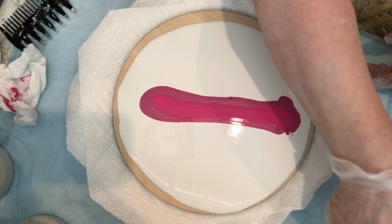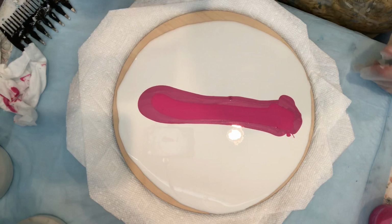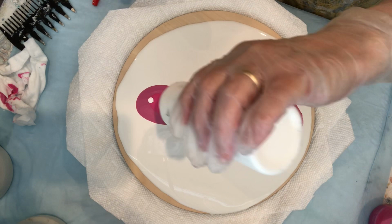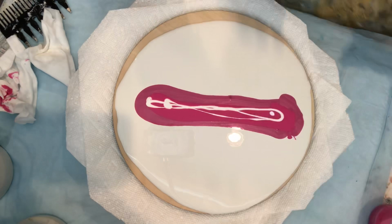Okay. Now, I should have mixed up some of my white on white, and I didn't. So I think what I'm going to do is give a squirt of my cell activator of the white. Make sure this is not plugged up. Good. All right, I'm just gonna do a little right here. It's sinking in, so I guess it's still good. I have a bubble, but it doesn't matter.